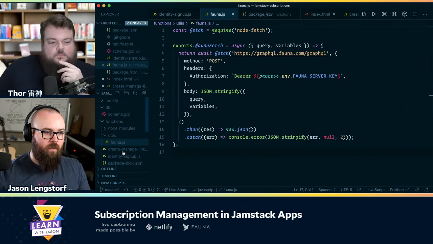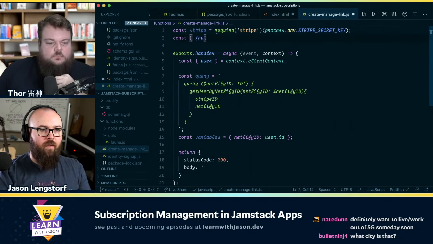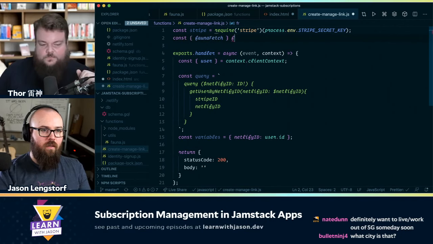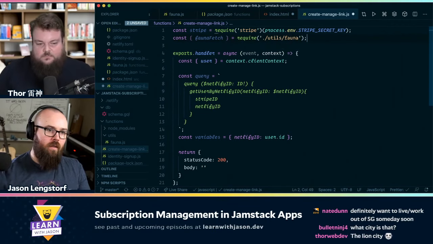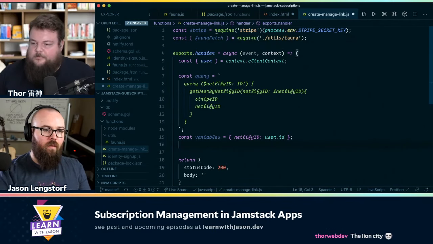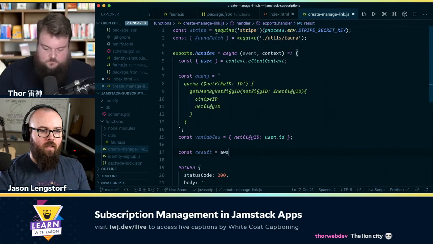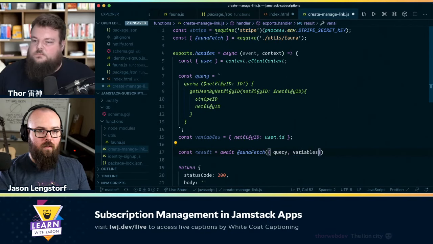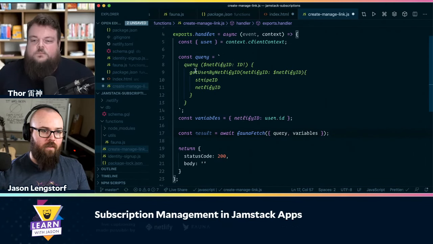And then in this function, I will const faunaFetch equals require utils fauna, and then I can just say result equals await faunaFetch query variables. Okay, so now we've built a little utility so that we can very quickly send these off and not have to overthink them. And then once we get that back, we want to create a management link.